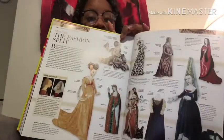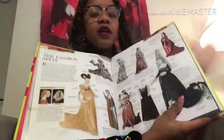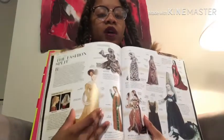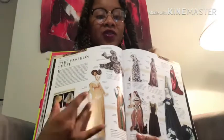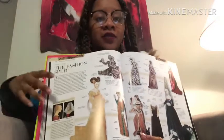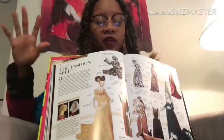Pro number 2 is the illustrations and the images within this book. I must say there are hundreds of illustrations in here that articulate very beautifully each time period. So for example, the Renaissance, 1450 to 1500, I don't want to show everything in the book, but they have each year where the design took place or what people wore in that year, and then it goes in order so you can actually see the evolution of the fashion, and it makes more sense instead of you going from one tab to the other online trying to figure out and compare with all these different images, and sometimes it gets confusing.